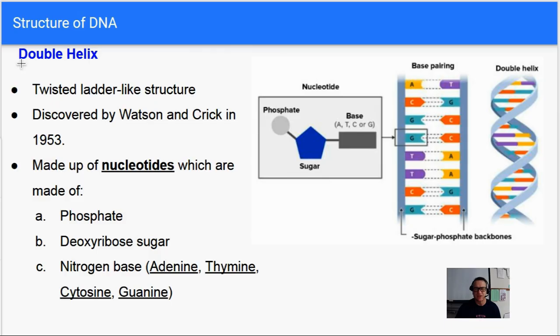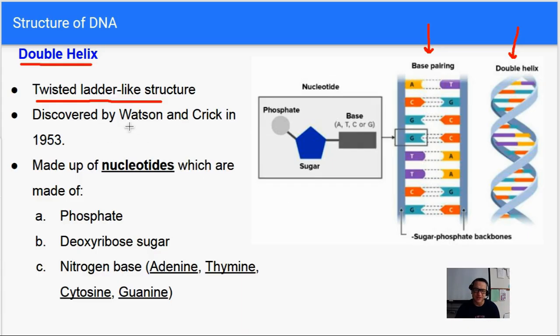Well, its shape is called a double helix. So it's kind of like a ladder that's been twisted. So you can see right here, here's your DNA. It's a ladder. So it's got the sides of the ladder where you'd put your hands on the ladder, and it's also got the middle where you'd put your feet. And if you take that ladder and you twist it around like that, you're going to get what's called the double helix. So it's a ladder that's kind of spiral. It's like a spiral staircase.